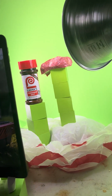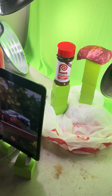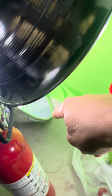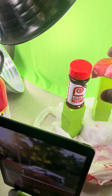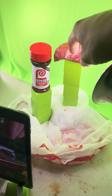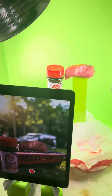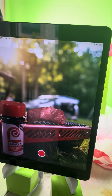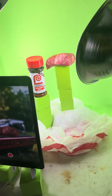And so let me show you the setup I'm using, because the same physical setup can be used for pretty much any other scene that you make. So we have a green blanket on a wall, then we have 2 100-watt LED daylight bulbs, and we got 1, 2, 3 lights lighting the seasoning and the meat on top of the cubes, so that it looks like this. And then I played around with some of these lights to make the lighting kind of match the digital background, just moving this around.